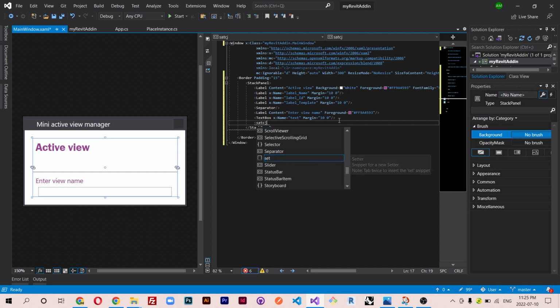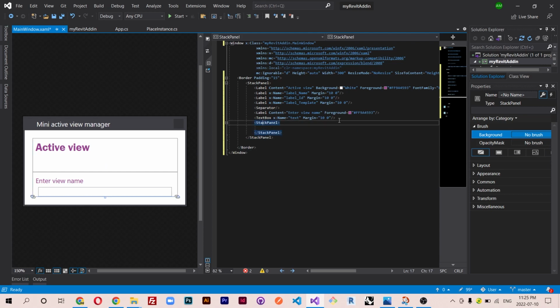So this is stack panel, and let me close that. And in here I'm going to add orientation, which is an attribute, and set this to be horizontal. So they are not going to be stacked over each other, they're going to be next to each other. Great.